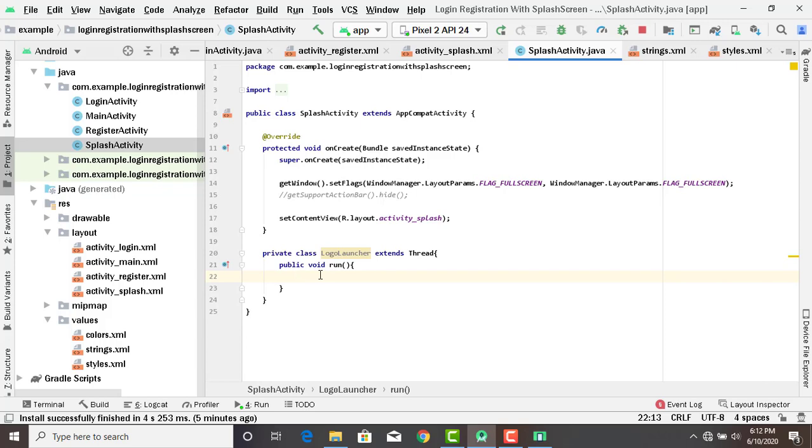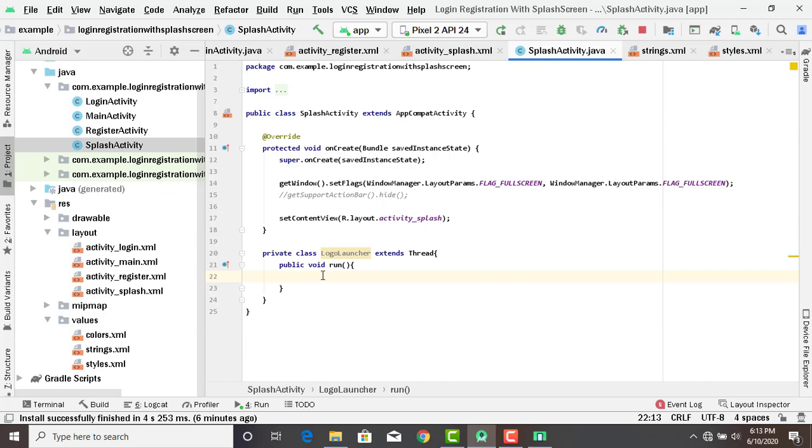Anyhow it needs to be delayed, so we'll set the time for it to be delayed, because a splash screen is simply a screen that pops up and displays some information over a period of time, maybe a second or a minute. It cannot be an hour, unless you want to drive away your customers from your app. So once the onCreate activity is called, it will call this class, and this class will call this function to run the splash screen and delay it for a period of time.